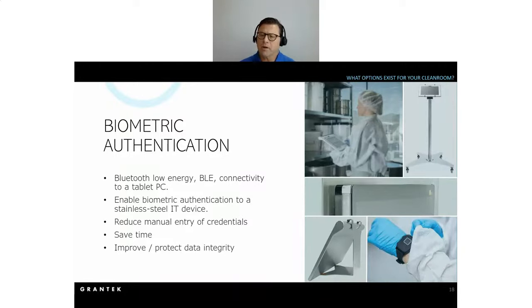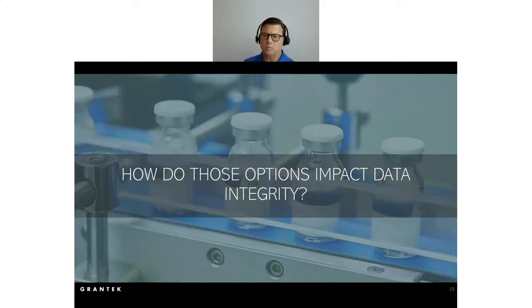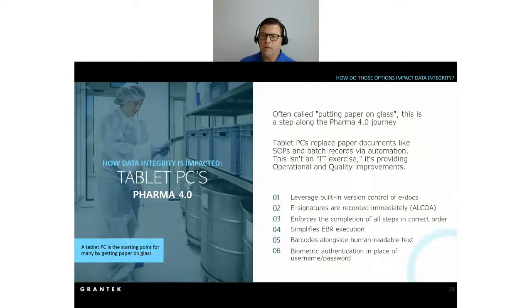So how do these options really impact data integrity? Well, a tablet PC is really the starting point for many by getting paper on glass. Often called putting paper on glass, this is a step along the Pharma 4.0 journey. Tablet PCs replace the paper like SOPs, batch records via automation. And this isn't just an IT exercise. It's providing operational and quality improvements as well.